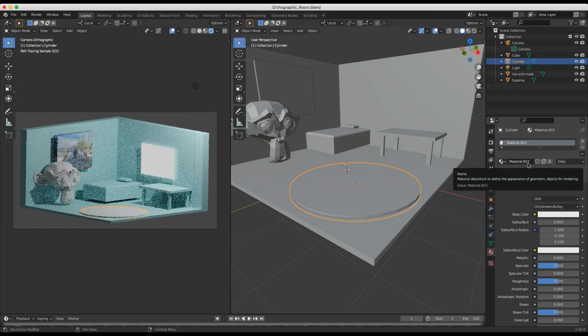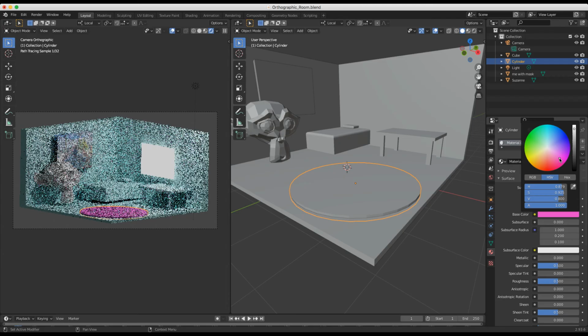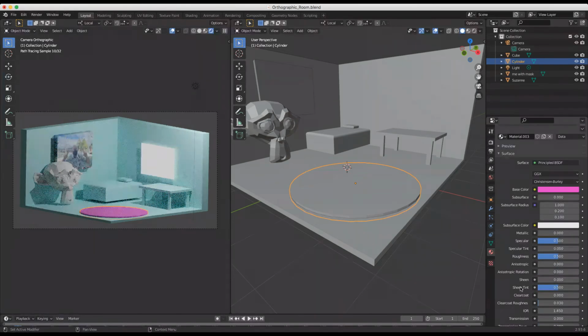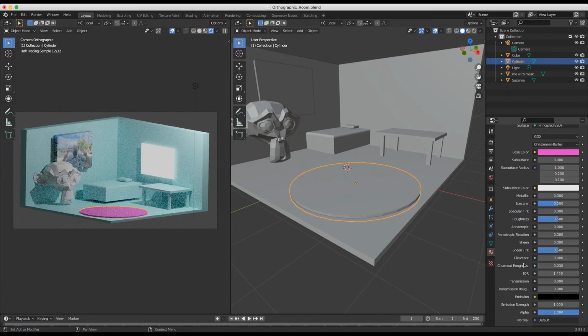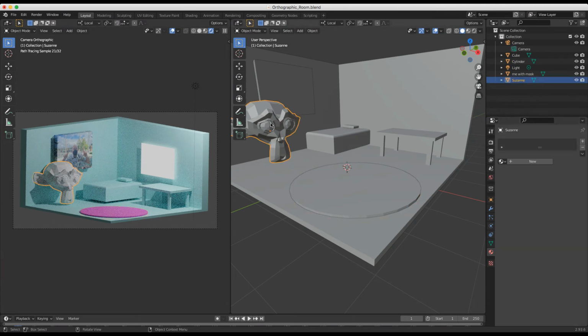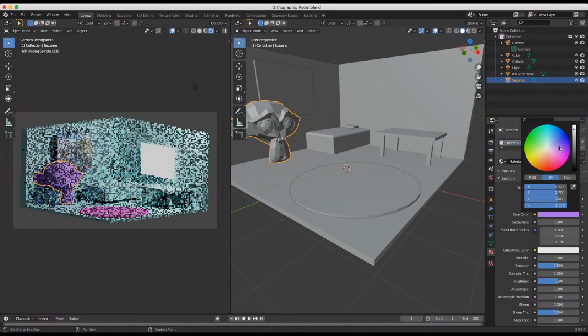Okay. If I change the base color, we'll see an update here. Some things to do are like you could change things like sheen or clear coat, roughness. Roughness will make it look shinier if you turn that down. The monkey head. Make a new slot. Change them to be a different color.